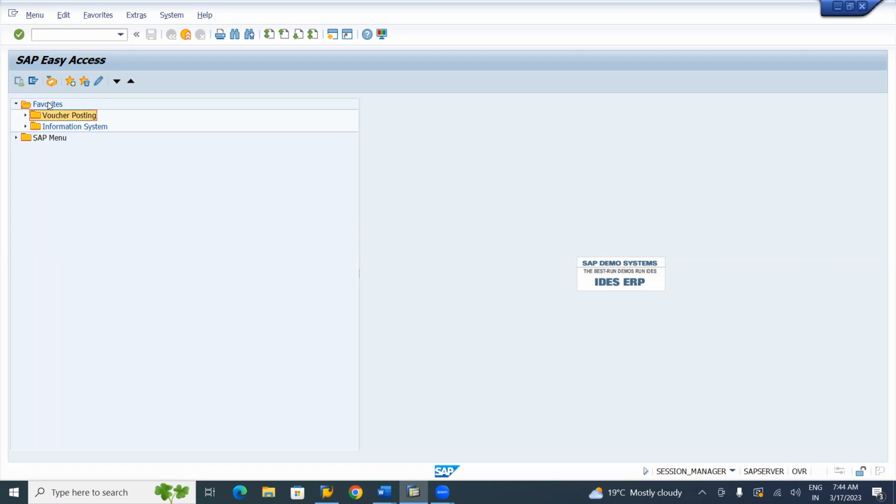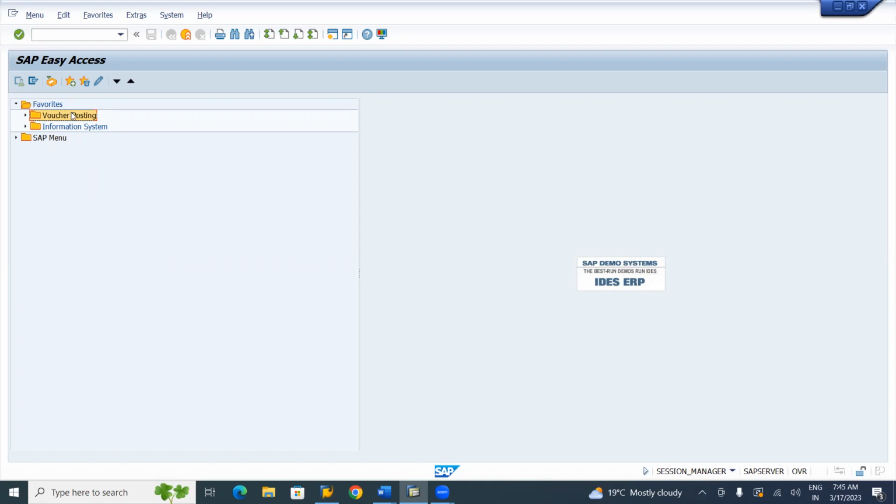Use drag and drop to change the folder's position. Next one, creation of subfolders. Next step, creation of subfolders.